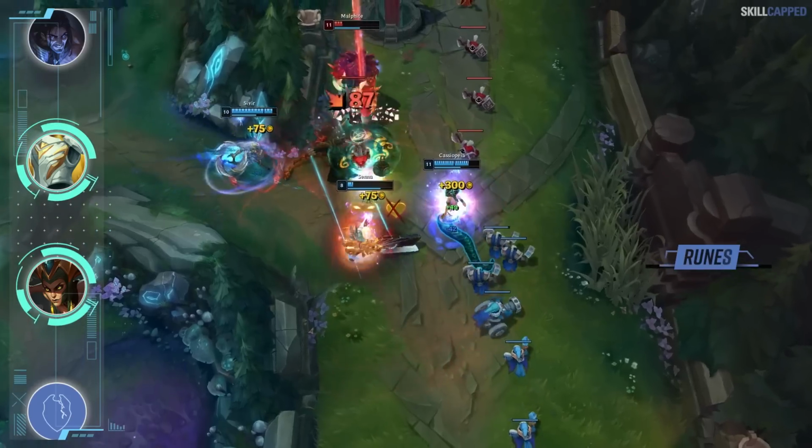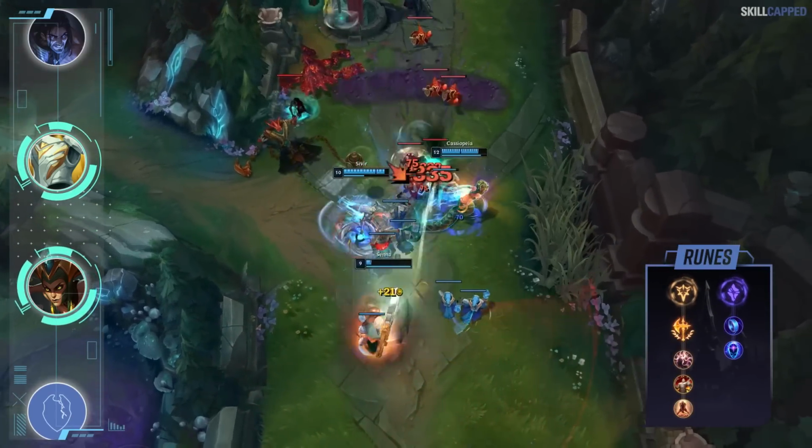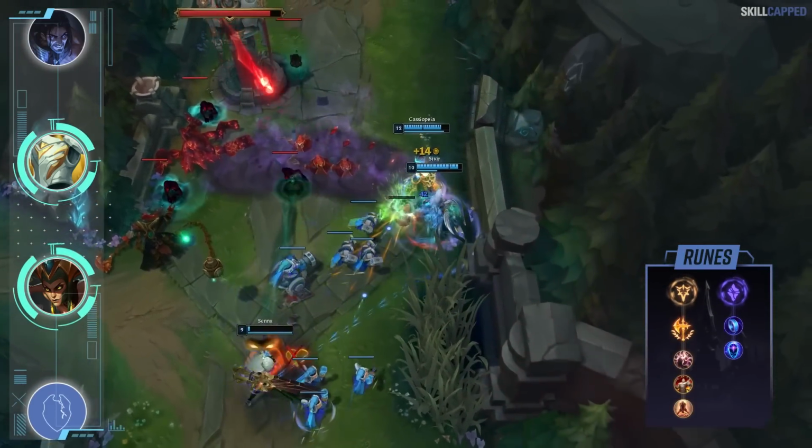Rune page to run is Conqueror with Presence of Mind, Tenacity, and Last Stand. Grab Mana Flow and Transcendence for secondaries.